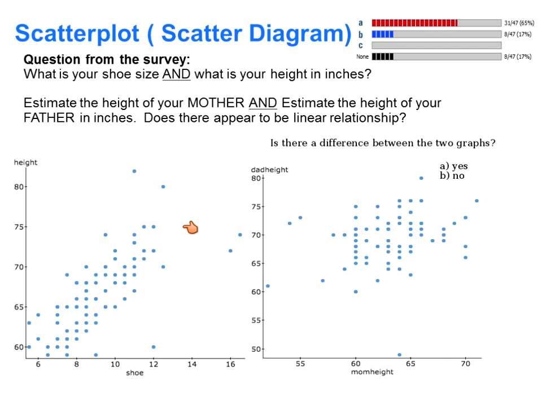Okay, all right, so this has a linear pattern to it. Now that's not the case for everyone, right? Here's someone with a size 12 shoe. However, look, they're not that tall.